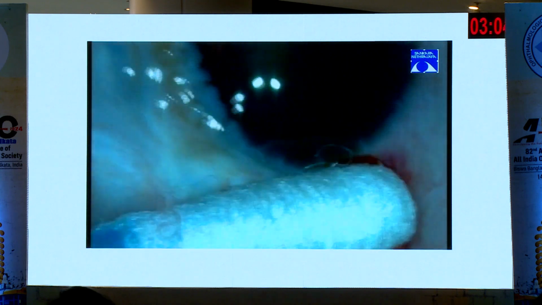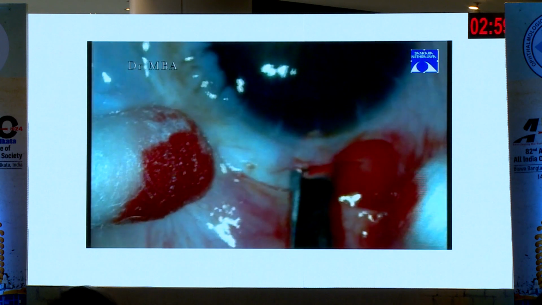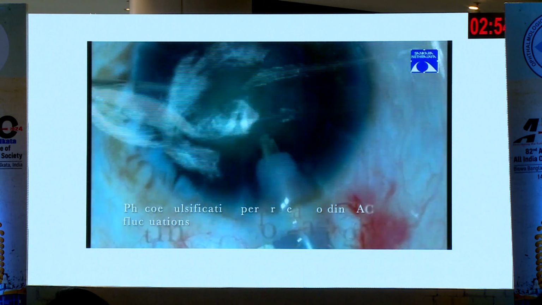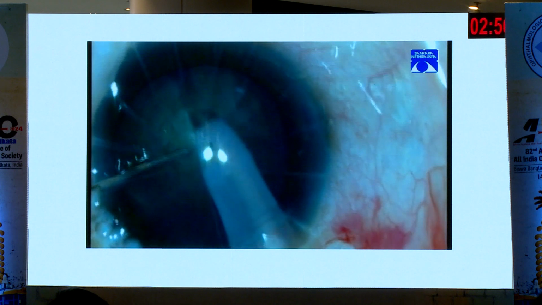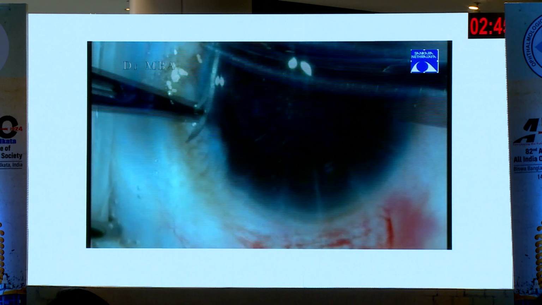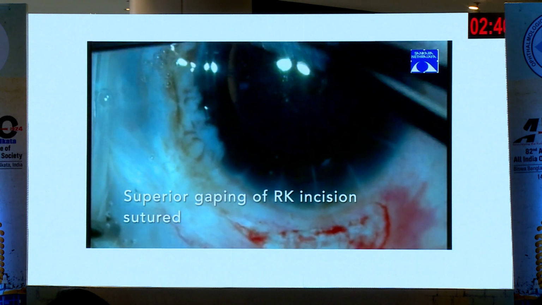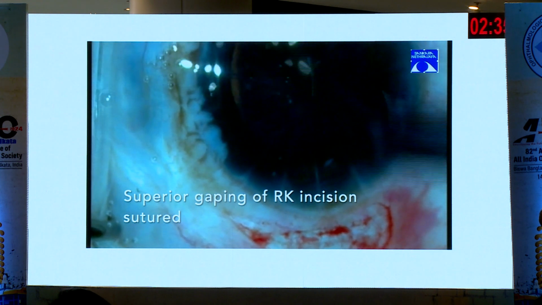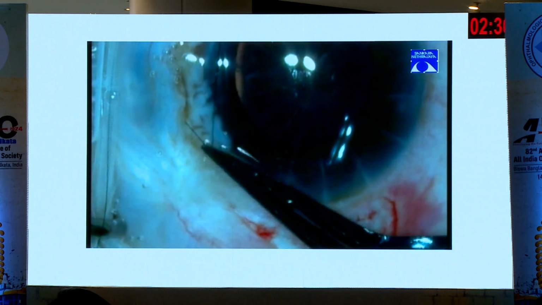So once these two are done, unlike Sagar's case, which had a large bag, which had a bit of a zonulodialysis because it was highly myopic, if it's not as bad, you might be able to get away with a regular cataract as such. Obviously your capsulorhexis has to be reasonably large, ideal size, and then the surgery gets over. If there is a gape of the wound, you might want to take a single suture, or you would want to take a lasso suture all around to make sure that your incisions don't open up as such. So it's important to realize and be ready with this when you are starting your surgery.